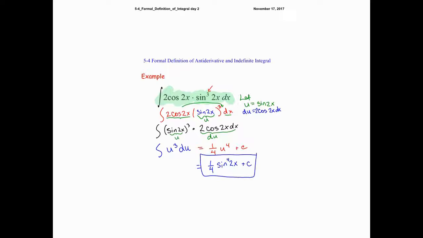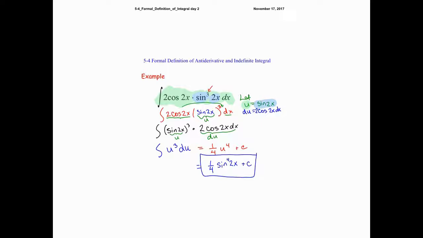Now, this is a very difficult integral to do if you were to just try it without using the u substitution that I mentioned before. The u substitution being: let u equal something where its derivative might be able to cancel out something else. So for instance, letting u equal 2 cosine of 2x won't really be useful for you, but if you let u equal sine, look at all the good stuff that's going to happen.